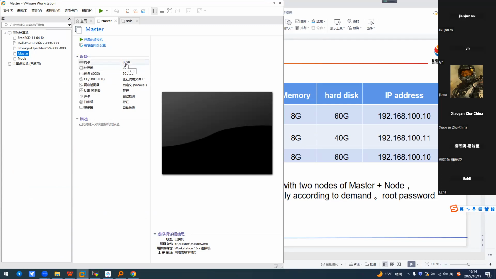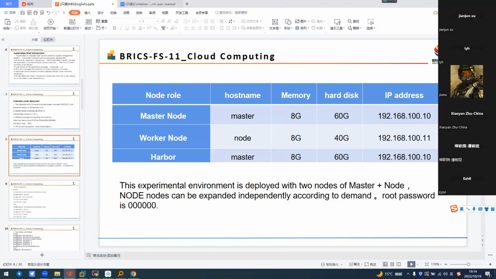Memory is 8. This experimental environment is deployed with two nodes, master and node. Nodes can be expanded independently according to demand.